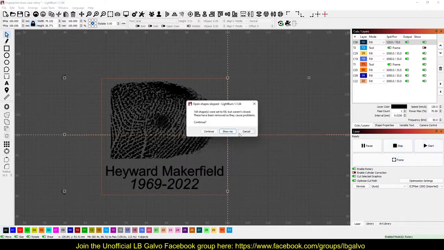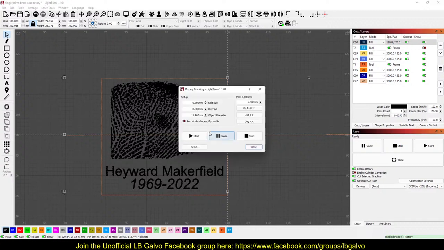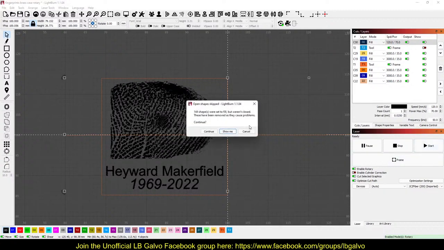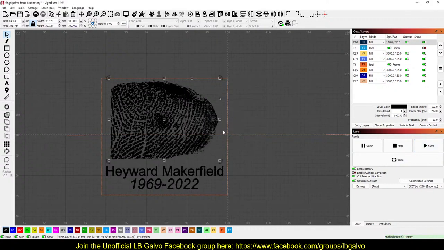So if I hit start, on that trace, there were some shapes that weren't filled, and I did not go back and redo the trace, and here's why. When you click show me, LightBurn will highlight the shapes that weren't filled.